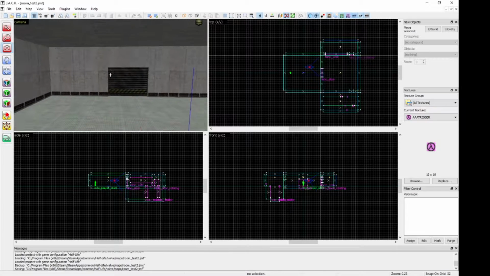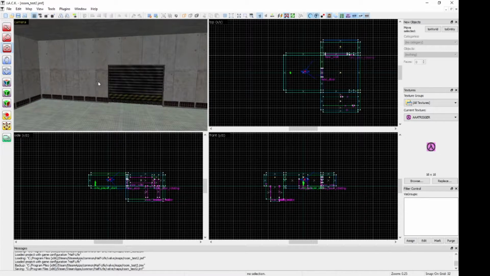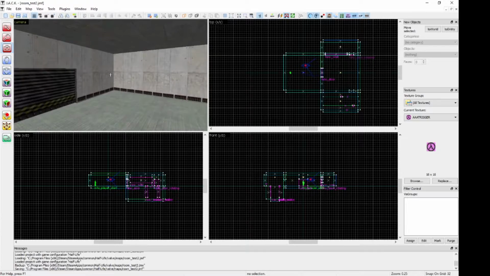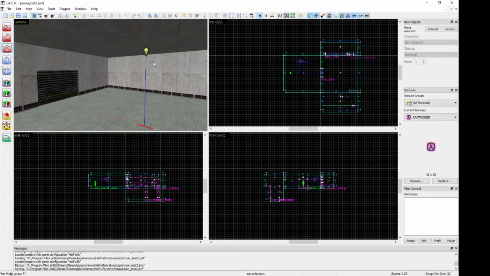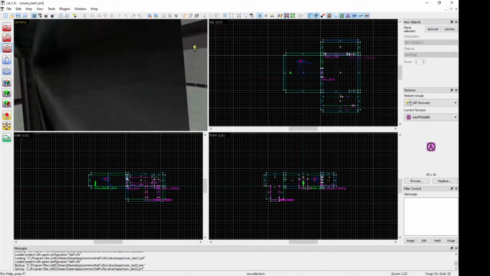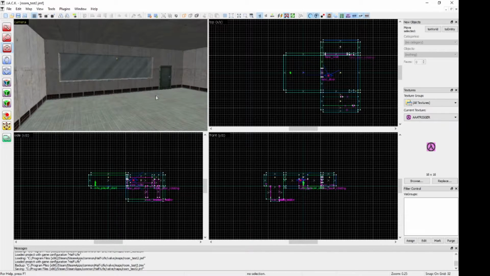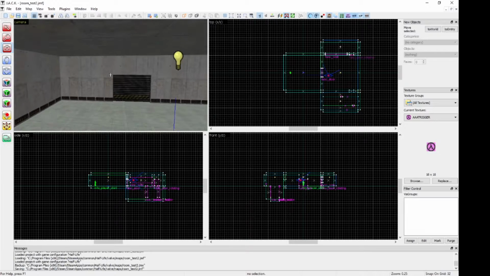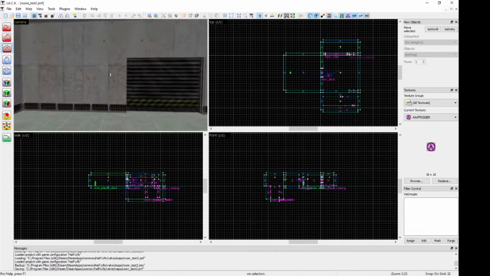So what I'm going to do, I'm going to create a little button, I'm going to put it on this wall, and when you press that button it's going to open and close this door. I'm also going to put a button that turns the light on and off in this room as well. And then I'm going to play around with something in here to do with this glass maybe, or the door. Right, so let's get going.